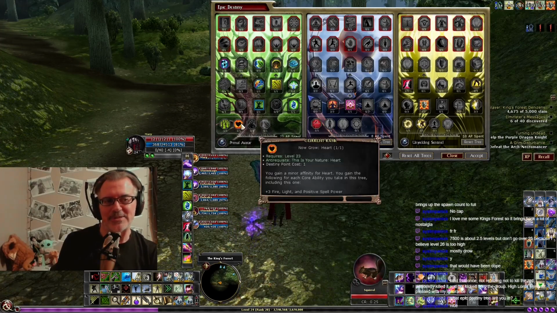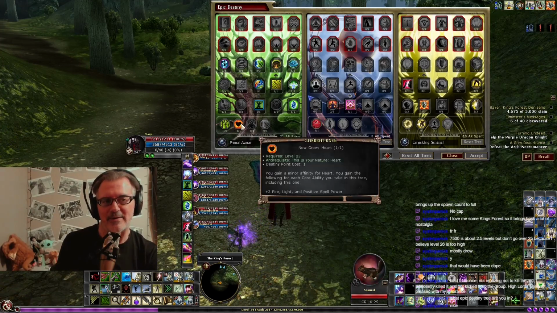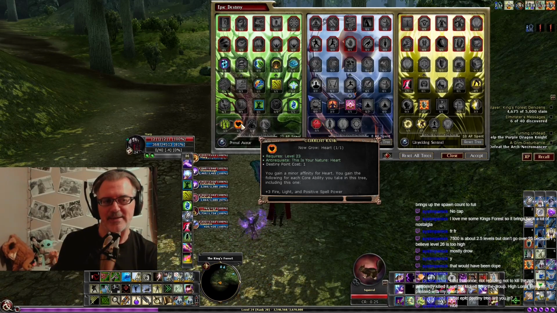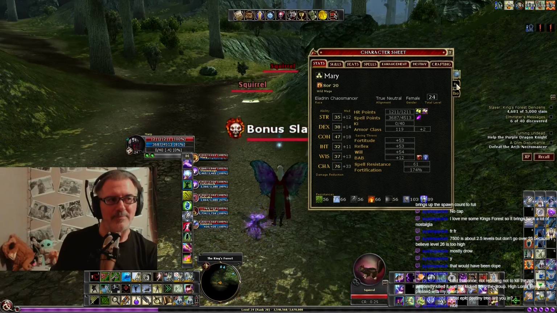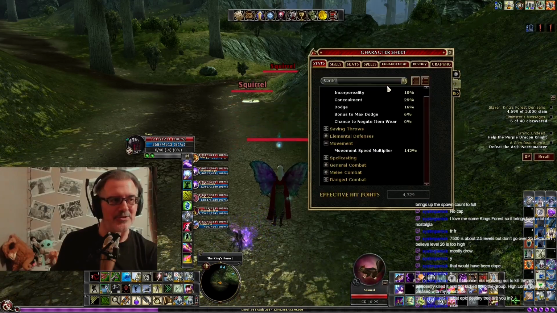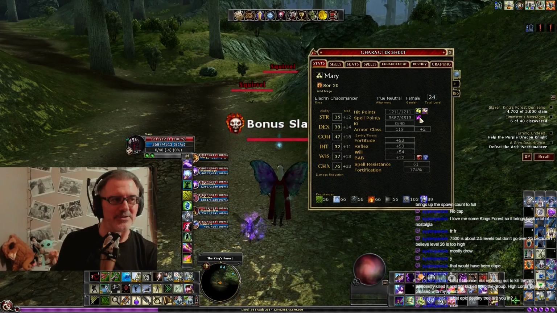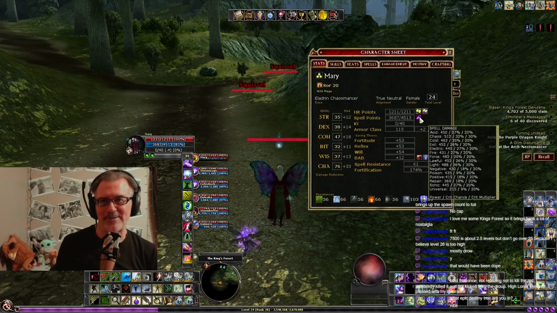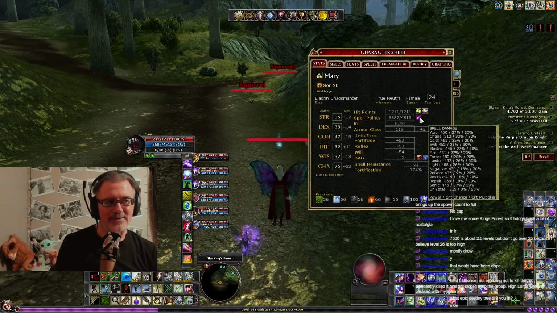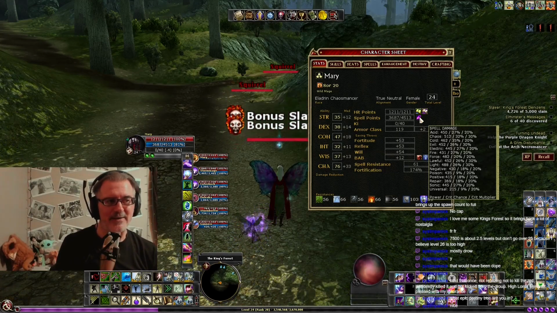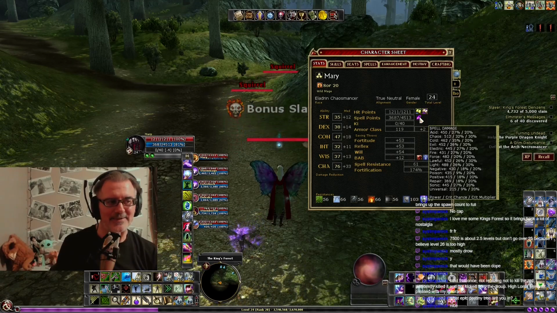We're getting light boosted damage from here, from our heart. It does fire, light, alignment, even though in the last update they changed, let me see if I can show you guys this. It used to be that light damage and alignment damage were all the same. But now you can see in this list, Chaos, Lawful, Light, they're all different.